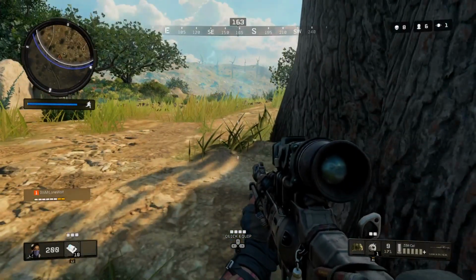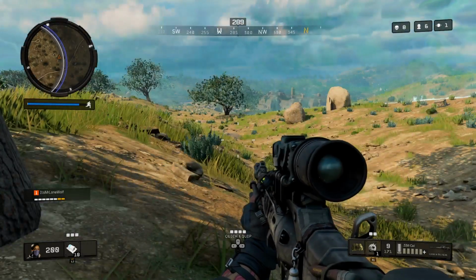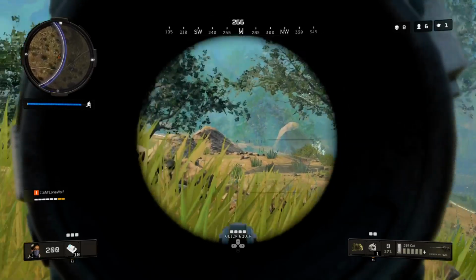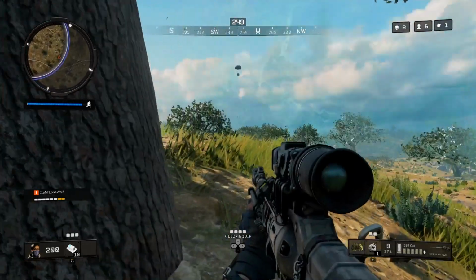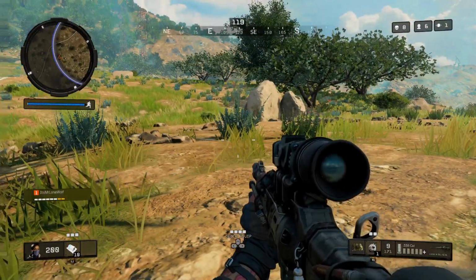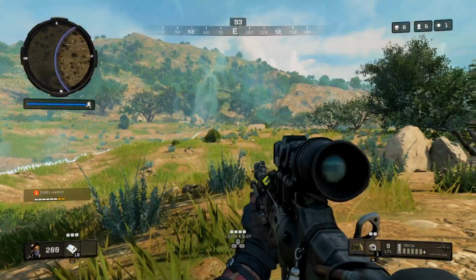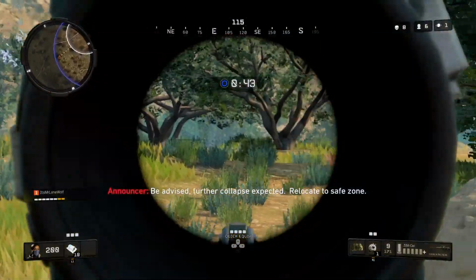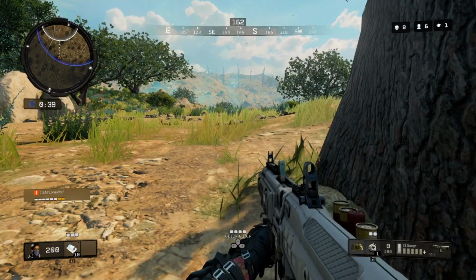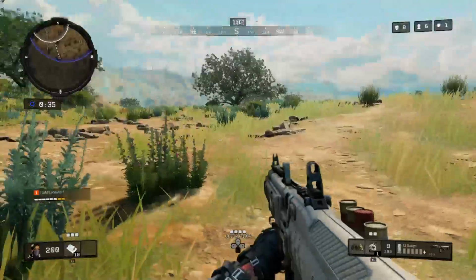So I've got the ocular prosthetics now, but I know 10 kills is my highest kill game. I think I've had a few 8 kill games now, but at this point in time, this was the highest kill game I'd had so far, so I didn't just suddenly want to lay on the floor and do nothing, but I also got a little bit further collapse expected. Relocate to safe zone. A little bit more keen on making it to the end. Now I've got my 3 perks, not active yet, but I've got them, and I've got the ocular prosthetic.